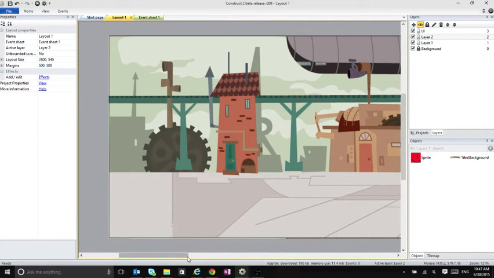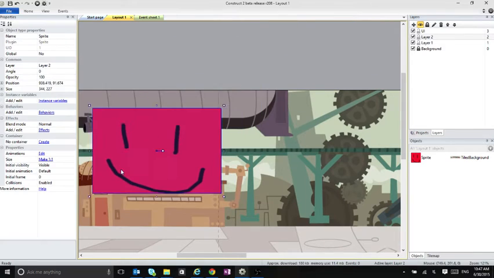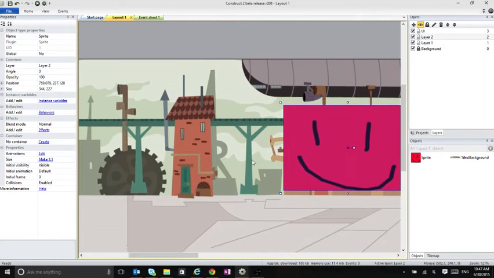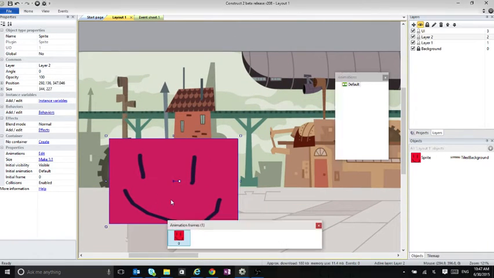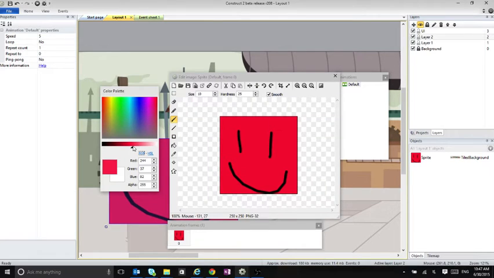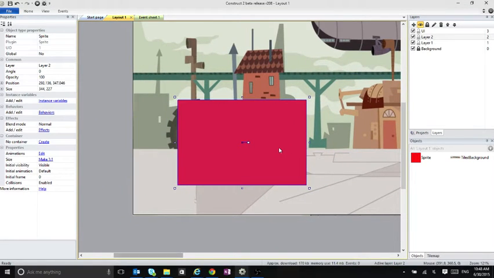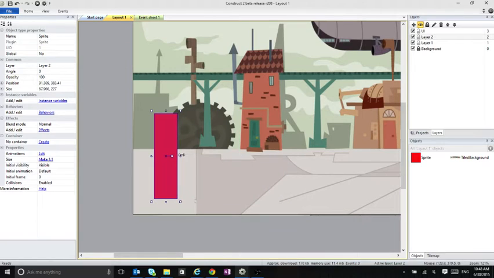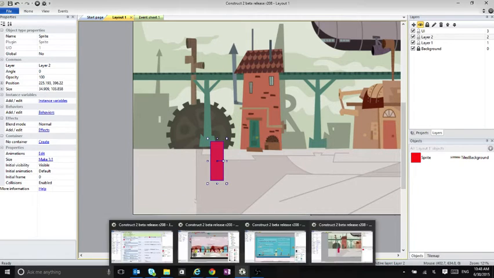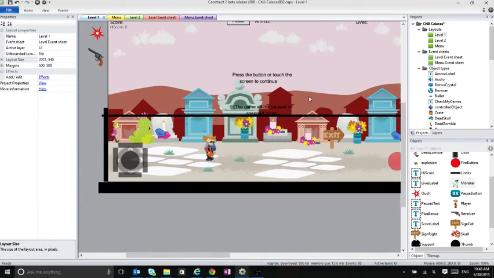Now, since I already created the small sprite here, I'm going to use that one, but I'm just going to make it all red, or whatever color this is. That's it. And this is going to be our player. So it looks horrible, I know, but it doesn't really matter that much. Because if you go and check on the template, that's one of the first things that you're going to notice.